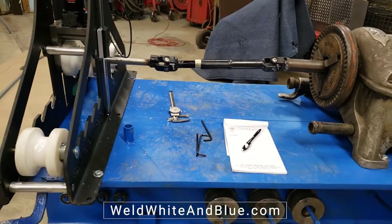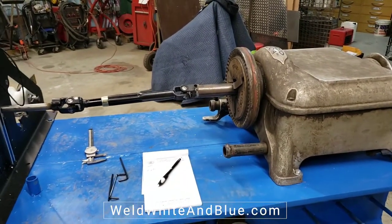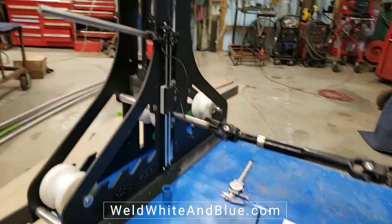So I think the whole setup cost us, we had the tubing roller with the pipe threader, and I think the drive shaft was $50. We had the rest of the stuff laying around the shop.